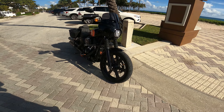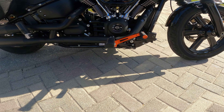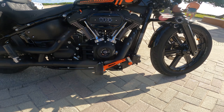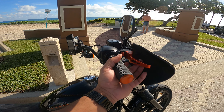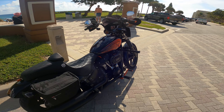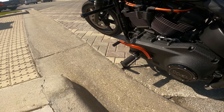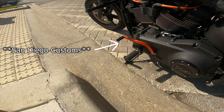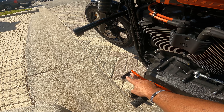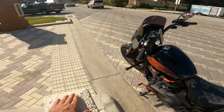Alright guys, wanted to take the bike outside just to show you in the sunlight how these things are looking. There's the shift lever with the Arlen Ness knurled brake pedal — that's what I'm using it for. I've got the matching grips up here, and the lever is also by Cross Threads, so definitely a good combo. The color looks great. If we can get around to this side here, you'll see the brake pad side with the LA Choppers shifter — it's the 2.5 version, a little bit longer, about a half inch longer than the standard one.